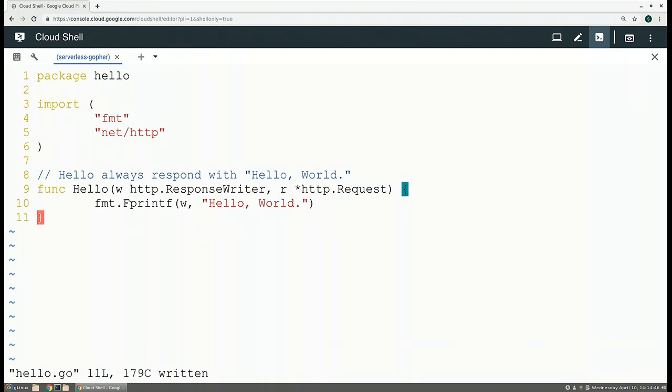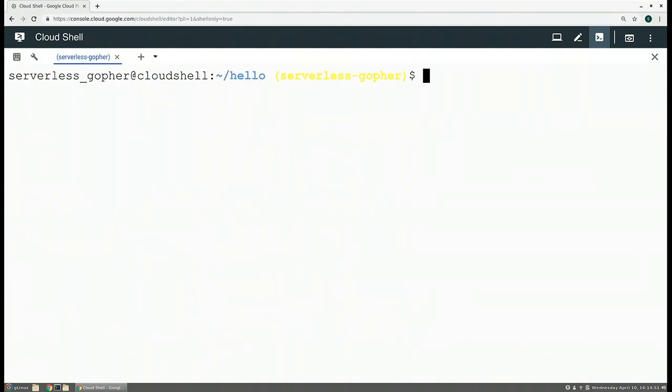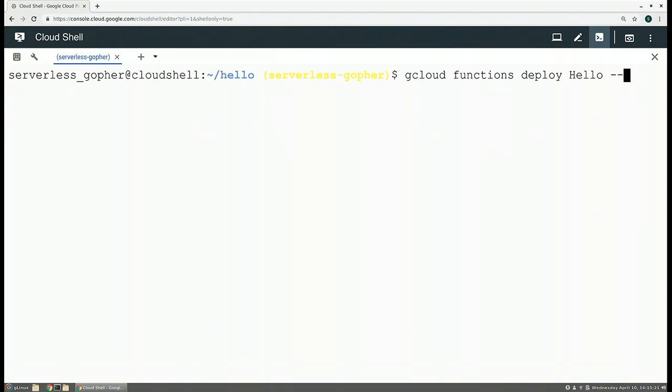So let's take a look at actually deploying this. So to do that, I'll clear. We're going to use the gcloud command line tool. So gcloud functions deploy. And I'm going to give the name of the cloud function that I want to deploy. And you can also specify an entry point argument. The default for this argument is the name of the Cloud function that you are deploying. In this case, I can just leave it off, and then it defaults to hello, which is the function we just wrote. And then we need two other arguments.